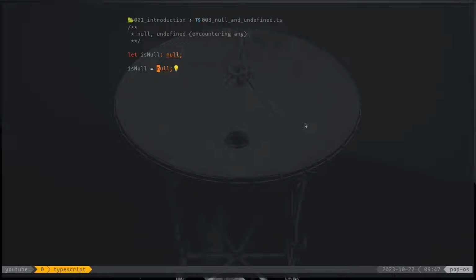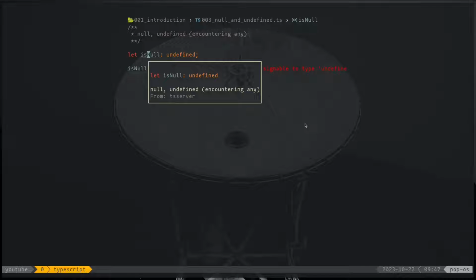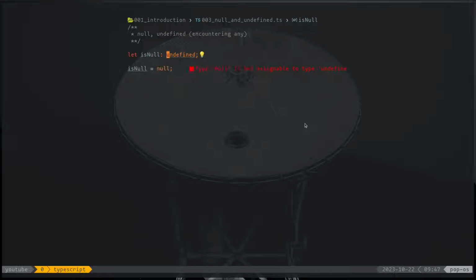I'm going to reiterate this over the course of this tutorial, but it will become second nature and self-explanatory by the end. There is also the type of undefined. So now we can see that this is set to undefined, and this is now complaining because we are assigning it something. I would almost never use undefined, but it is important to understand that you can assign that as a type in TypeScript.